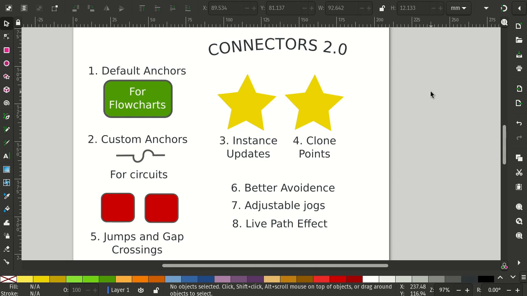What I'm trying to do here is to show off the level of progress that we managed to make in the connectors project of 2021. This was a paid commercial addition to Inkscape to add better connecting functionality, which sadly we didn't manage to complete because the project turned out to be much bigger in scope than we originally planned. But we did manage to get an awful lot done.